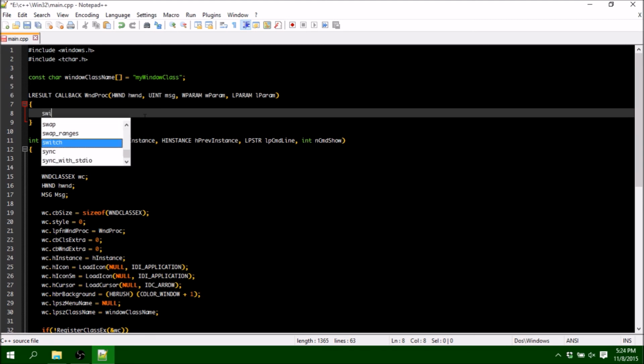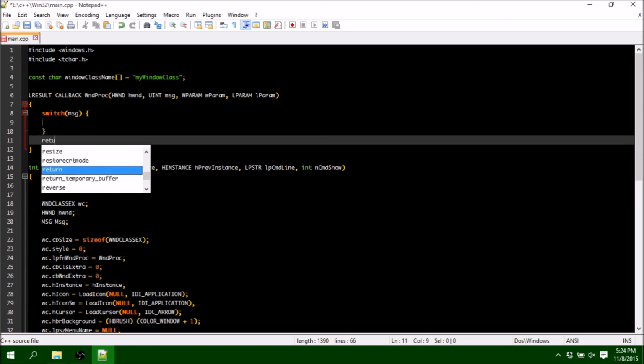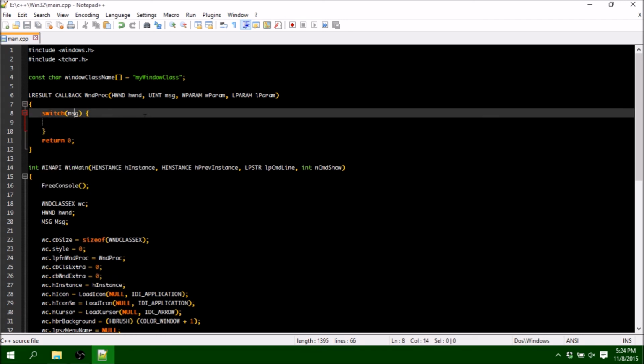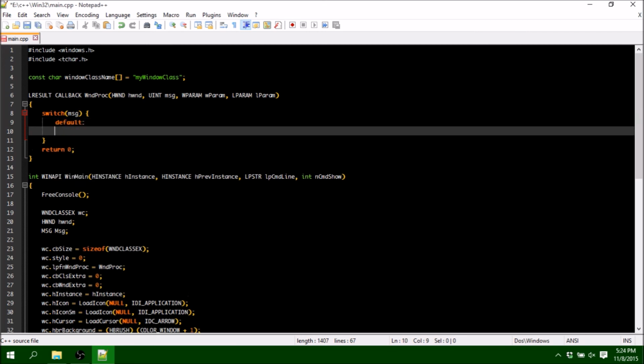So we're going to make a switch statement to cycle through the possible messages, and then we're going to return 0. As the default case, we're going to return the default window proc with the parameters that we received.